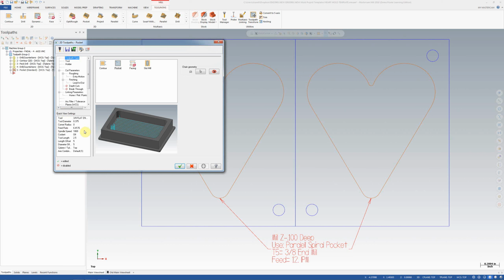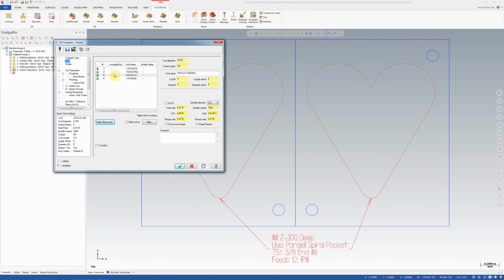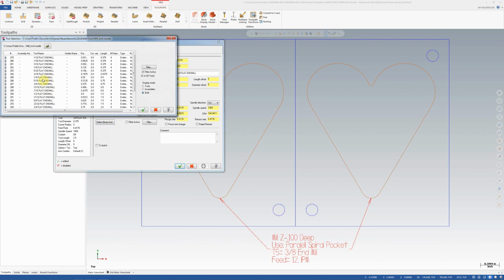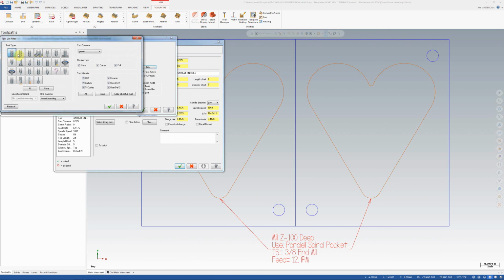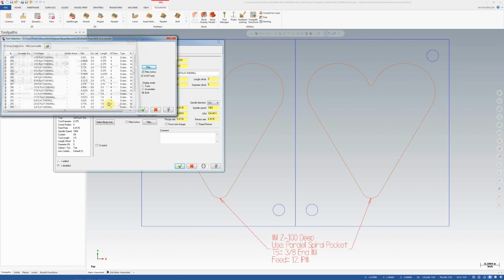So the first thing we want to do is go to our first setting called Tool, and we need to make sure that we have a Tool 5 called up. Now if you don't have one in your settings, you simply go into Select the Tool, make sure you have the proper tool type called up here, and if it's not, go into Filter and filter it out so that you're looking at just end mills. Find the tool, click on it, and say OK.